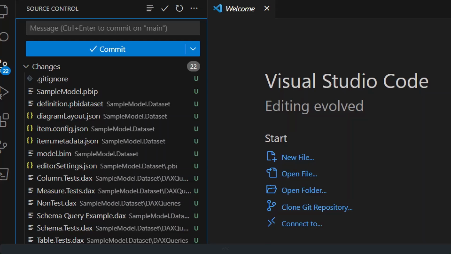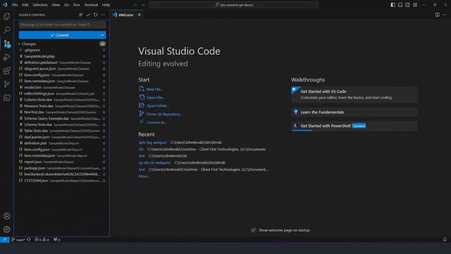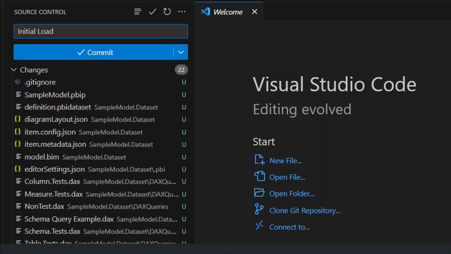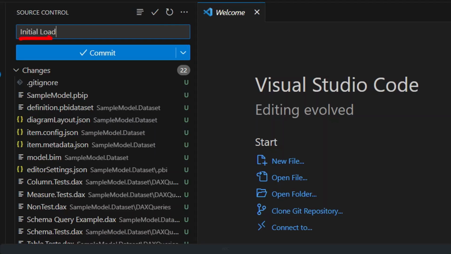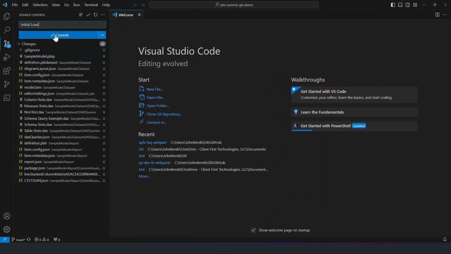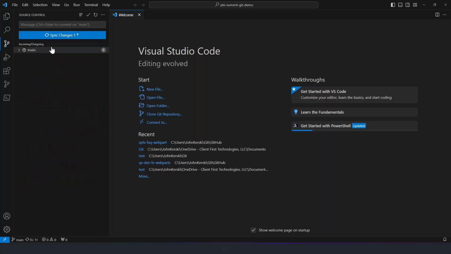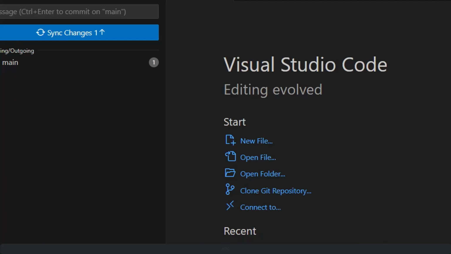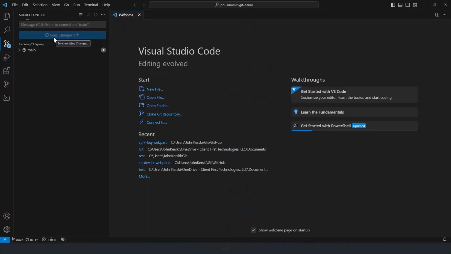So you're always going to commit and then sync. So the first thing you're going to do is type in a comment. I'm going to put in just initial load here, and then I'm going to click on the commit button, and then you'll see that it has changed to a sync changes. I'm going to hit sync changes.